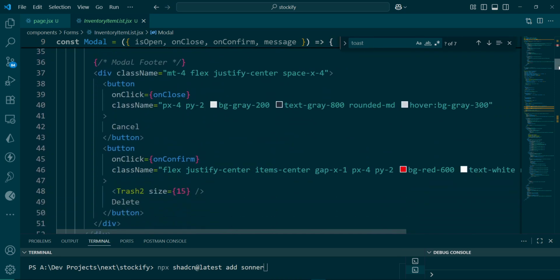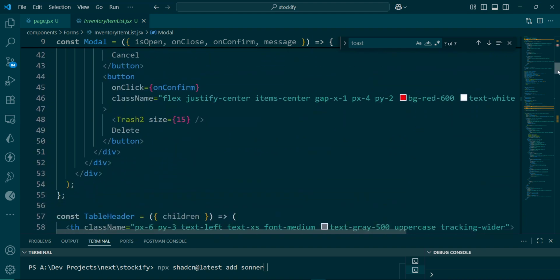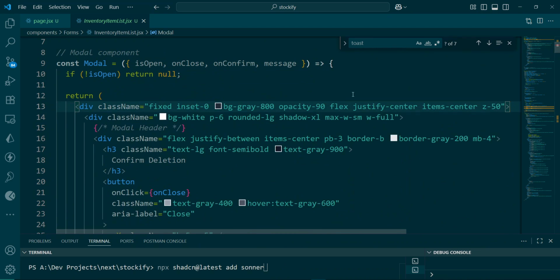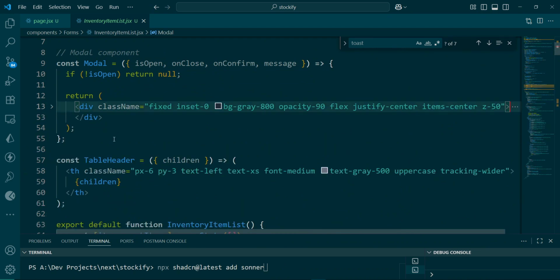So this is a manipulation of JSX to render our modal. Okay, the THead, this is a completely new component. So this is another component, okay, that we are using to render our item list.